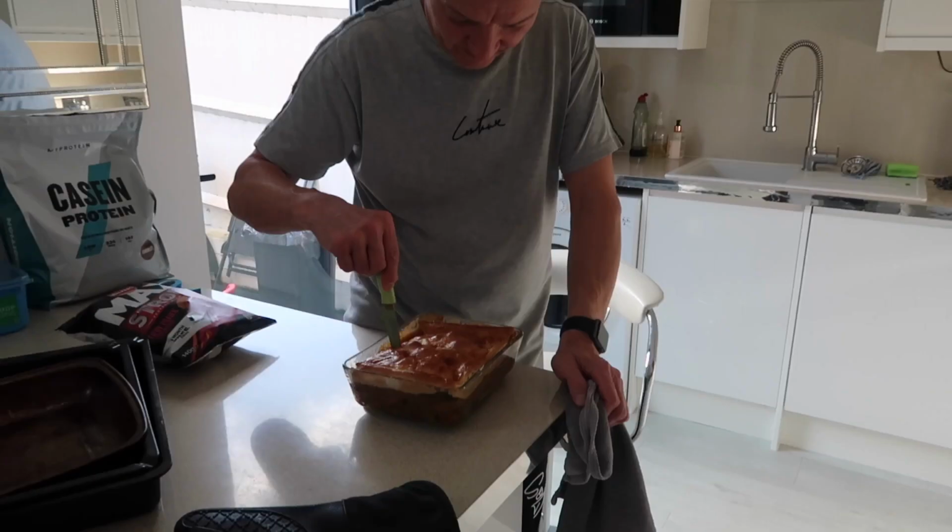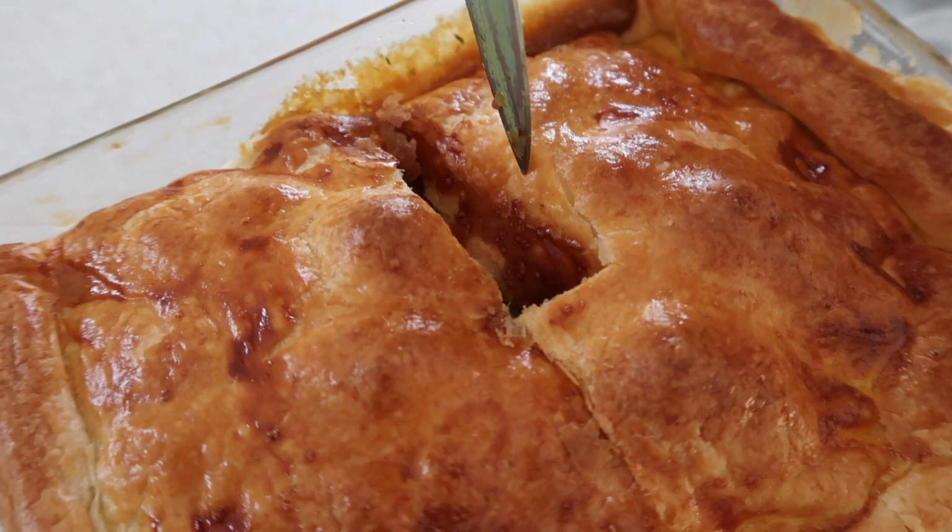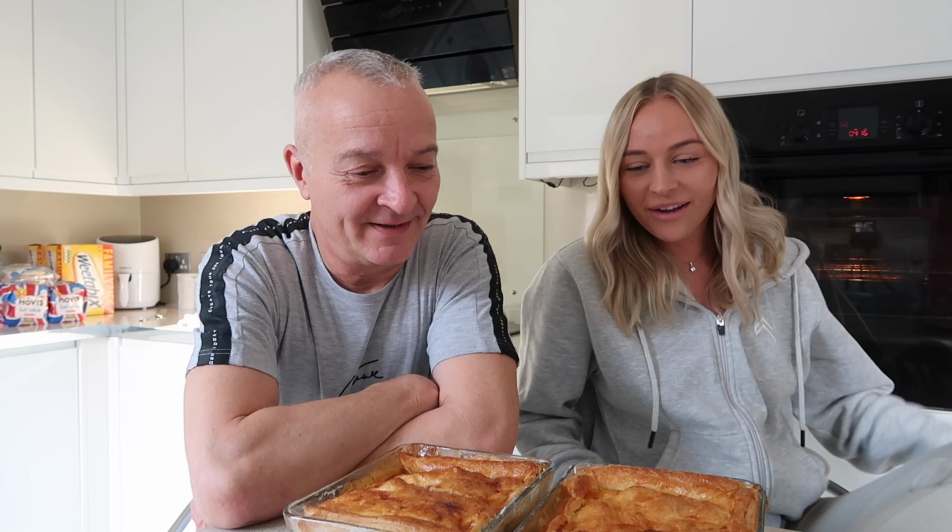Right, guys, so we've got it out of the oven. I've just sliced it. Oh my God, that looks so good. So guys, we are going to end the video here. We are so impressed with these. They've come out really well. It's been so long since we've done this, so I'm actually so excited to eat this.